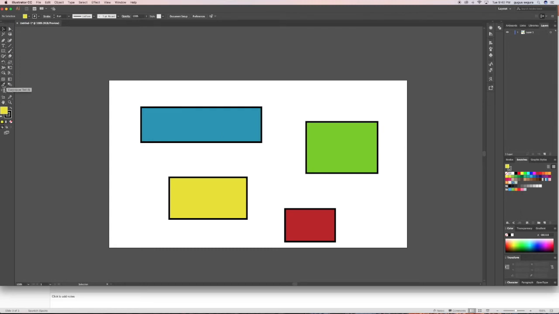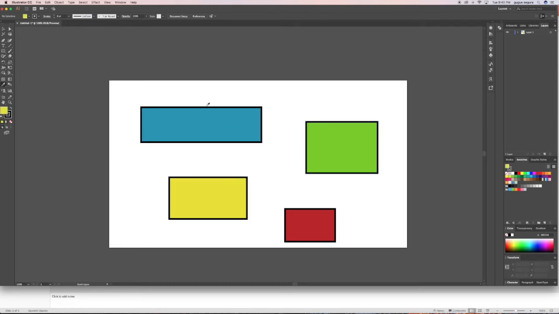For example, we select the eyedropper tool, and as you can see, if we click over the different shapes, the specific color of each shape appears over here. So this allows us to copy the color, the exact pattern or the exact number of color.